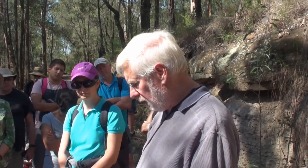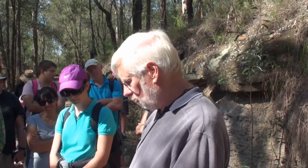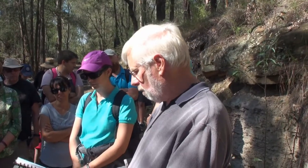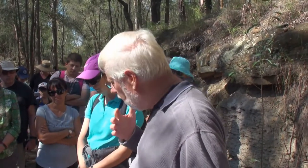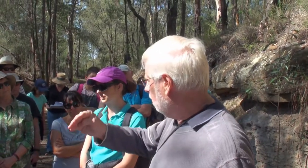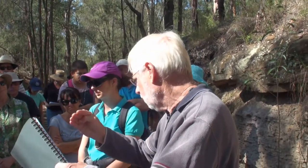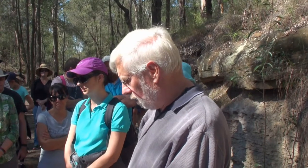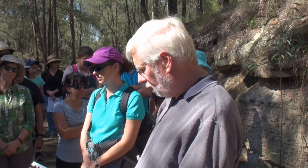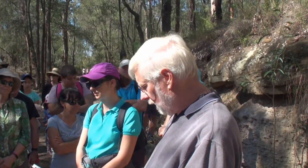So the tectonic plates are moving us down towards the Antarctic. We were actually moving south. Brisbane finished up by being attached to the Antarctic. If you can imagine Brisbane, it's currently facing east, it was facing south. So the whole country was slowly moving end on. And we moved down and we attached ourselves to the Antarctic. And there was sediment from glacial and river erosion further out west and north.